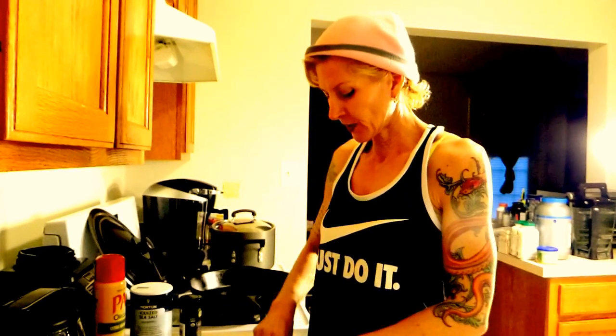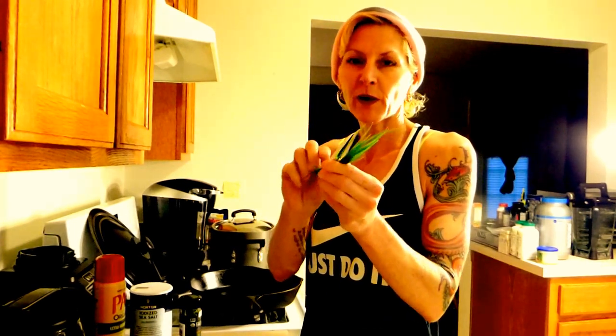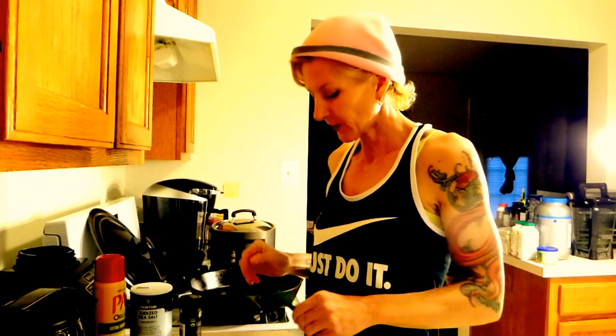The next thing I did was, I got some chives. I grow chives in a garden inside the house. You can do that. Just get yourself a pot, throw some chive seeds in there. Read up on the temperatures and that. So I got it in like a tent. I'm growing it inside. Some onions. You're going to chop these onions up. And some garlic. Going to chop that up too.